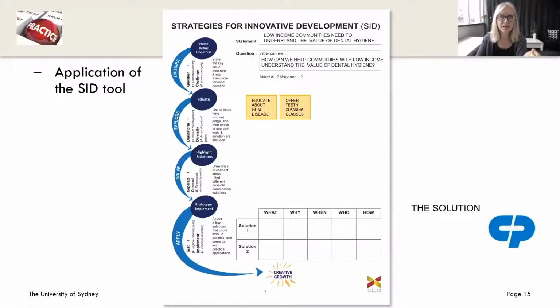Somebody else might say, we need to visit schools and train teachers in the schools so they've got the knowledge and skills to pass on to the students. So you can see how in the ideation phase, one idea should lead to another, and you build on your ideas and build on each other's ideas to make sure you're capturing all this information. You might decide to reach mothers with babies so they can start right from when the baby is young to train and teach their children how to take care of their teeth and the importance of cleaning their teeth.